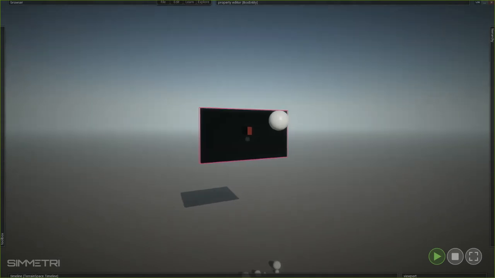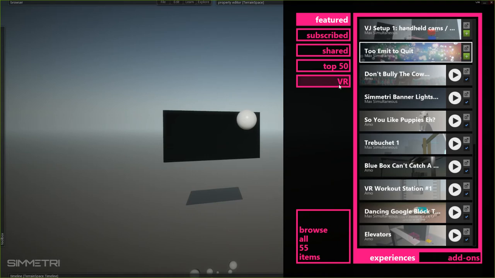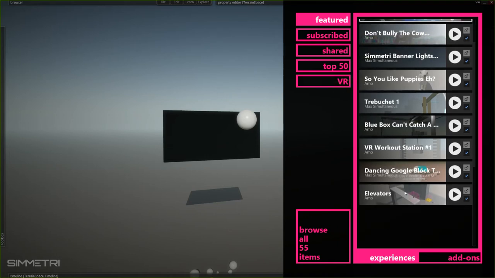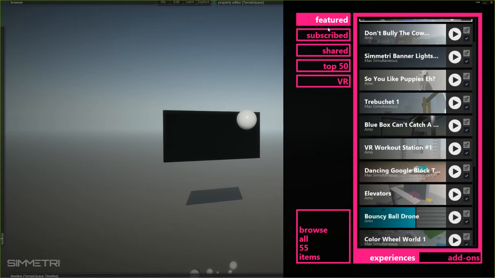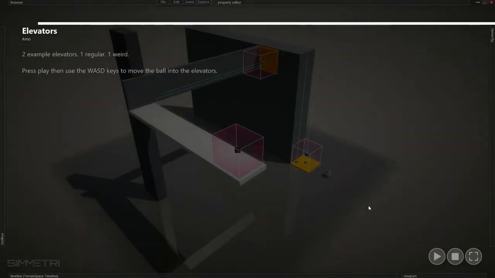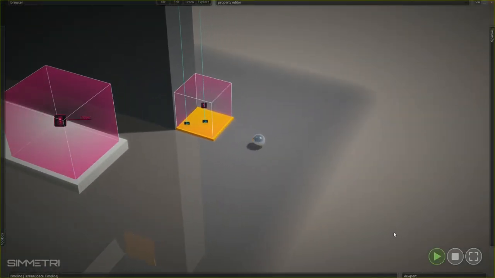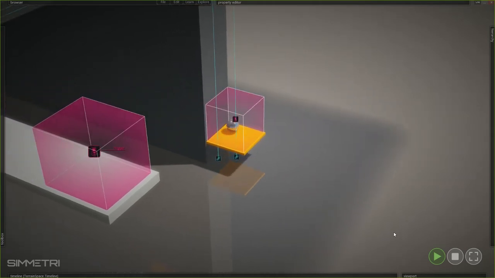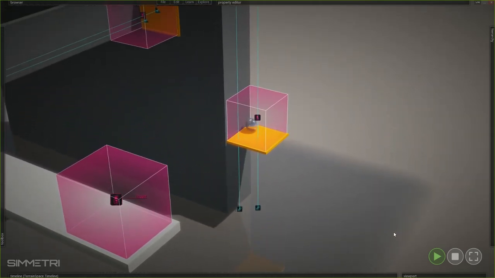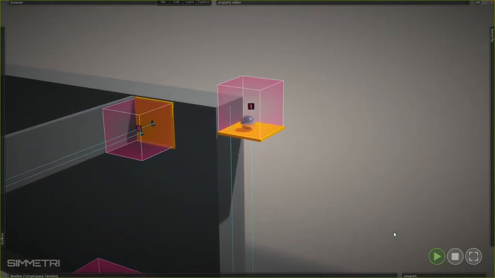And you'll notice that this force is what's at play in this show that comes packaged with Simmetri, which is called elevators, and you'll find it under featured elevators. Basically, when you roll this ball using W, A, S, or D, and you roll it up into this elevator, the first part of this elevator is actually running just normally with physics.